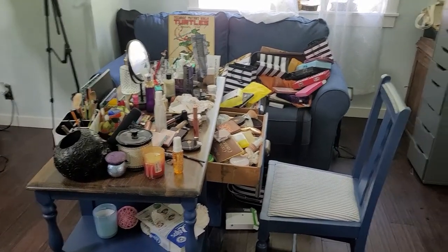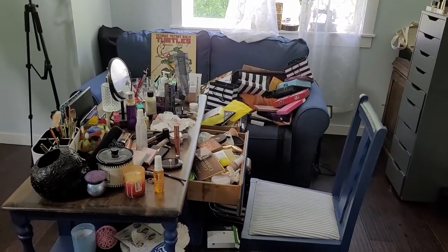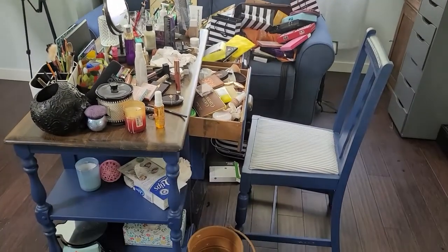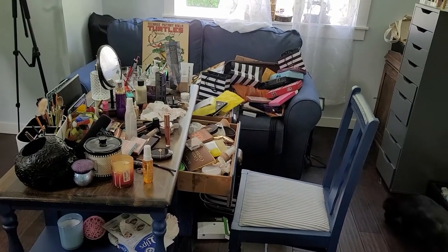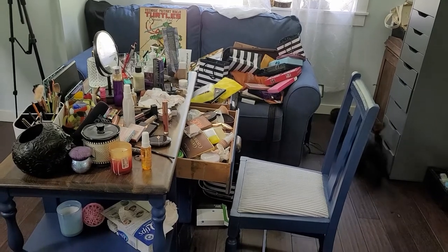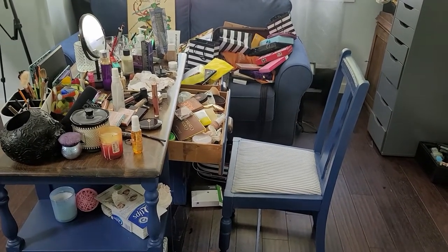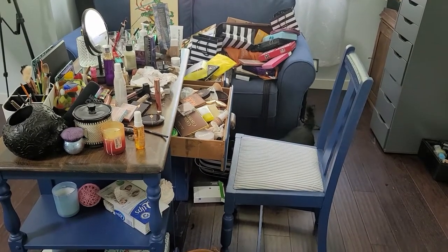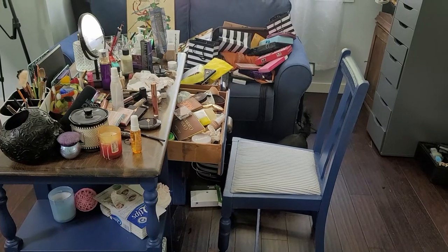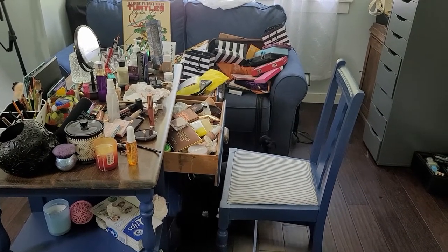All right, let me show you how it looks. Here we go. This is how everything looks like. Yeah, I know. We need to get in here and clean this up because I cannot do anything else anymore. Like, we need to clean this up. So, if you're interested to see how I'm gonna clean all this up, well, go ahead and keep on watching.